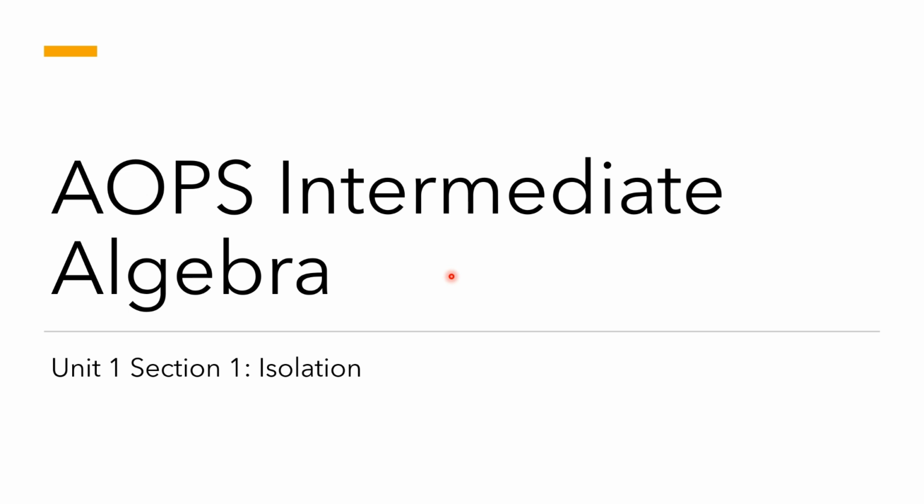Today, we are going to be technically starting our first lesson on AoPS Intermediate Algebra. Again, as I have said in the preview, most of the first four chapters is review, and thus this section is going to just be covering more of the topics of like an introduction to algebra. Anyway, let's start. It's Unit 1, Section 1, Isolation.